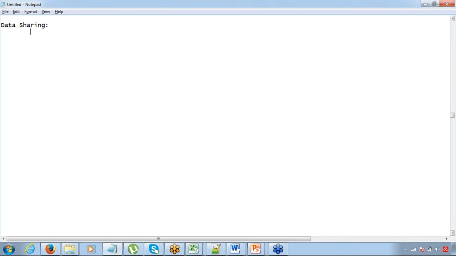So now we are going to talk about this part with data sharing. Why am I calling it data sharing? Why is this concept called data sharing? Because in data, every record has an owner, right? When we talk about records, now we are talking at a record level. Now we are not talking at tab, object, or field level. So what are we talking about now? We are talking about controlling access at a record level, right?